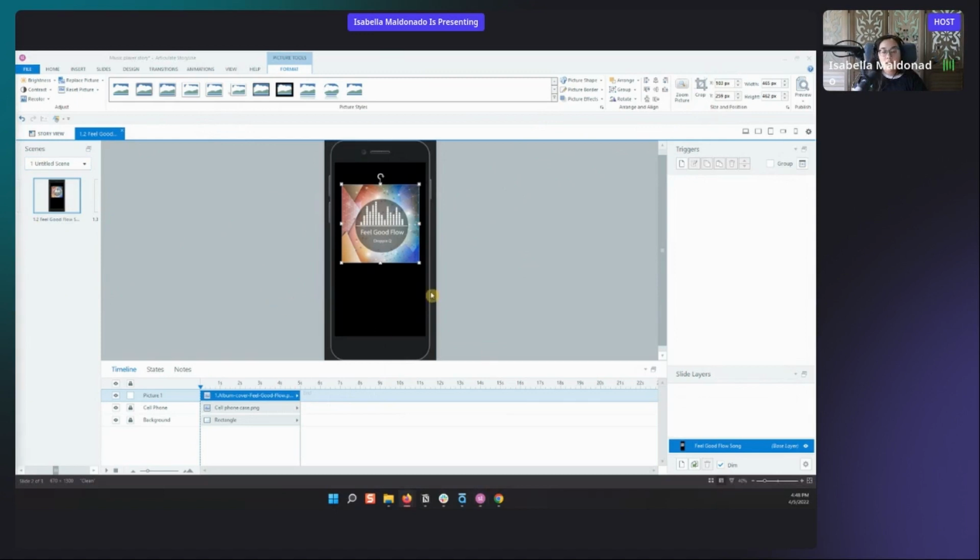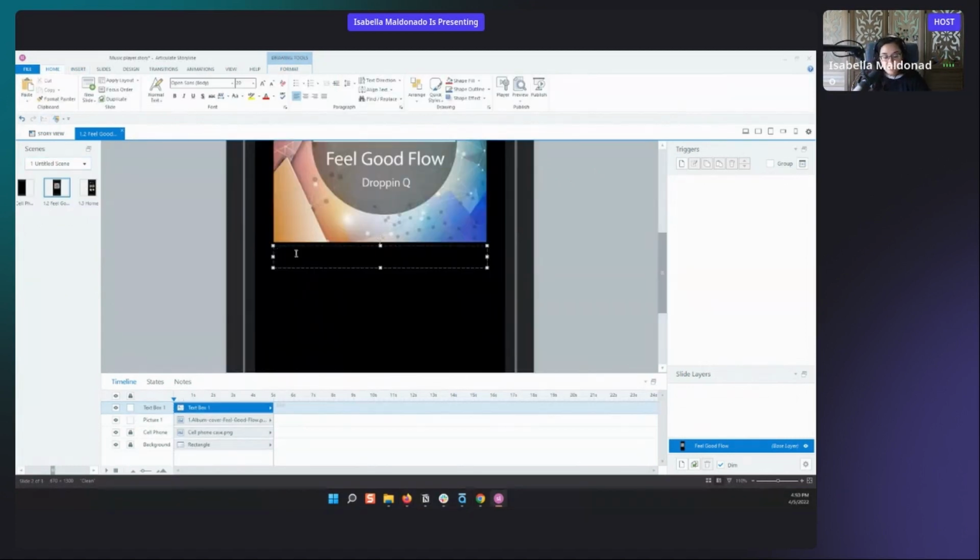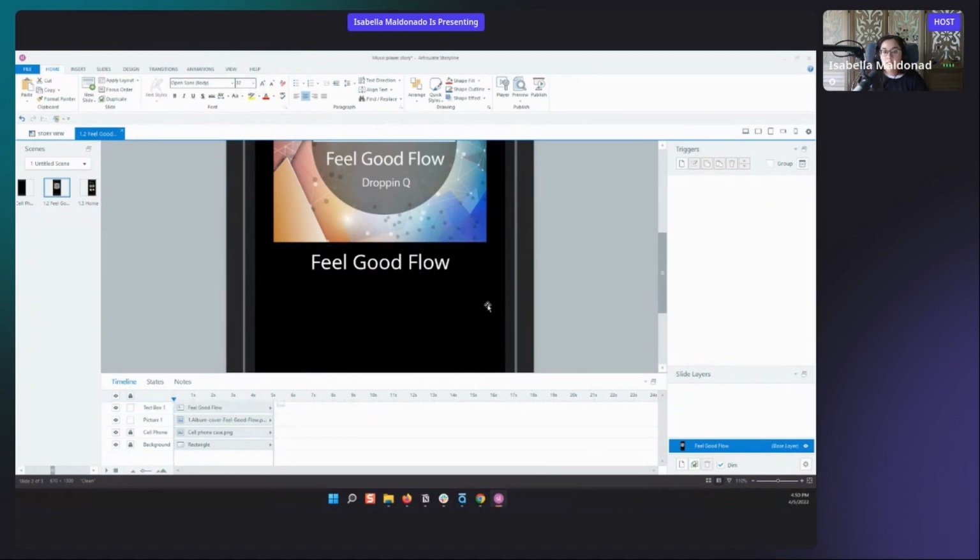So from here, let's go ahead and add in the name of the song and the artist as well. So let's go to insert, text box. So we're just going to name this one the name of the song. We're going to center it. And we want this to be at a size of 32. So 32. And we want to add in the name of the artist.